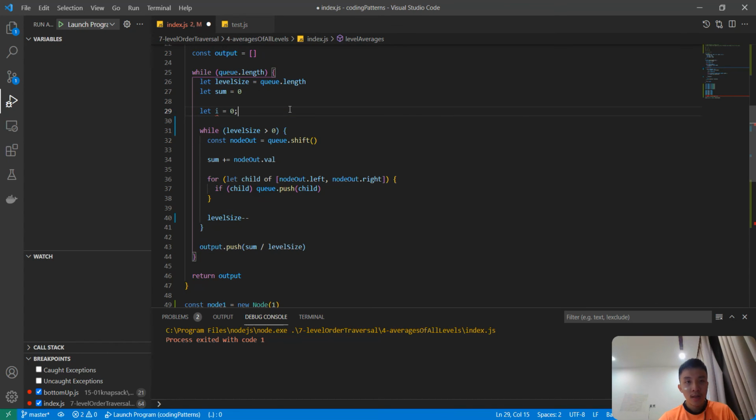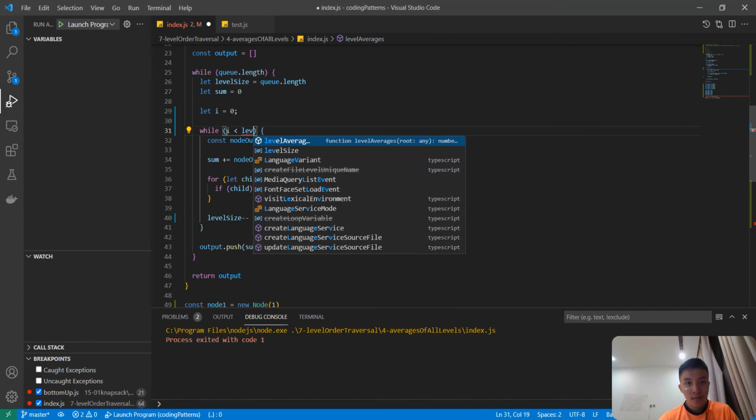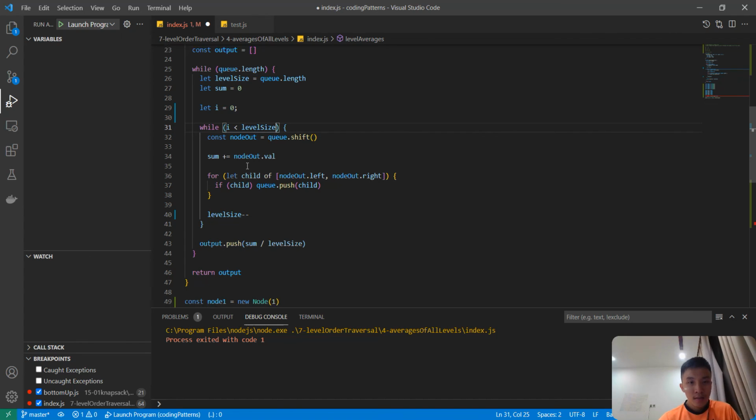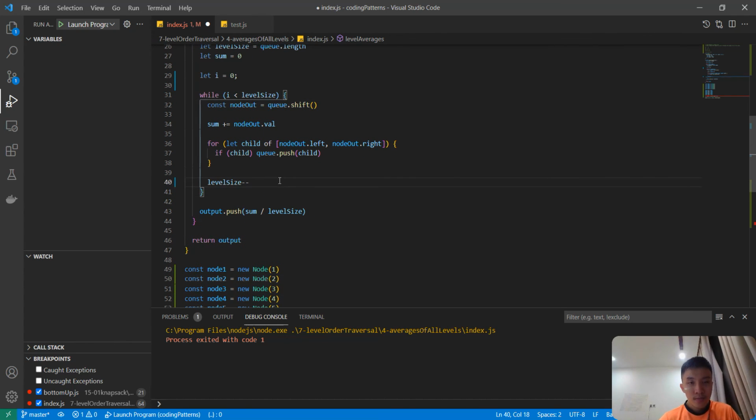So let's use i equals 0, while i is less than level size, and i plus plus. Okay, it should work now.